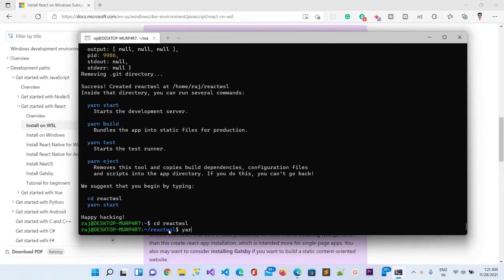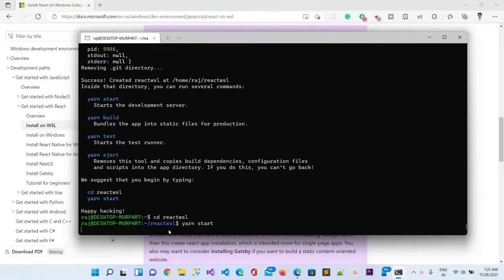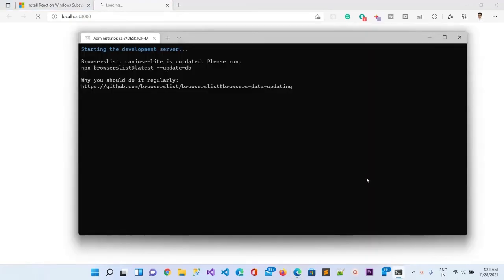Here I will run yarn start for starting this project, and let's wait.